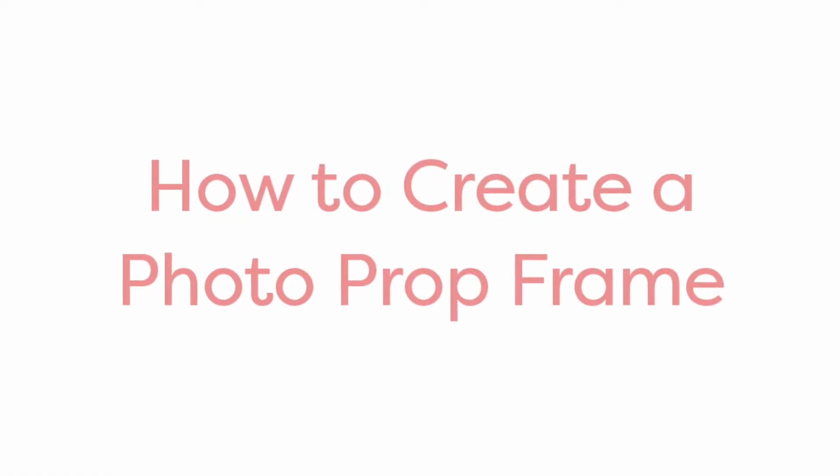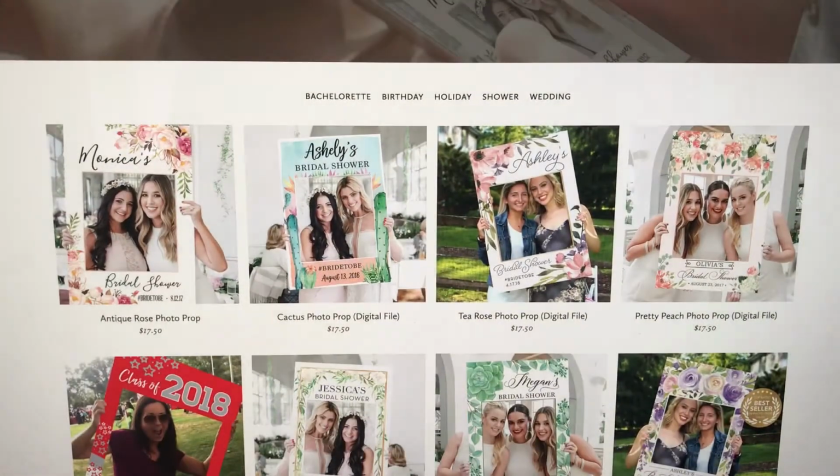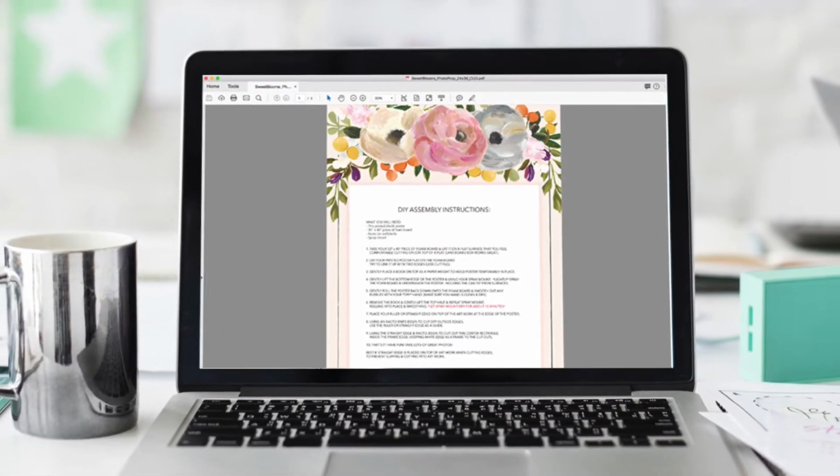In this video, I'm going to show you how to create one of our popular photo props for your next event. To get started, you can go to creativeuniondesign.com and shop from our wide selection of photo prop designs. After you make your purchase, you will receive a personalized digital file that you can print at your local copy center.